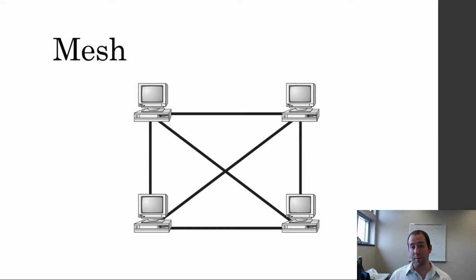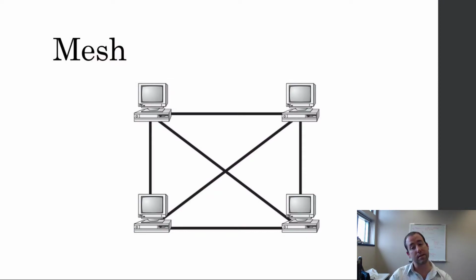The problem with a mesh is that they're very expensive, because if every device is directly connected to every other device, then you have to have a network interface card or some sort of interface for every other device on your network. And it's fine if you have 4 computers on your network, but when you have 5, you had to add a whole bunch more, and 6 and 7. And for every device, your number of connections grows like crazy, and the number of network interface cards and everything that you need to make that function grows like crazy.